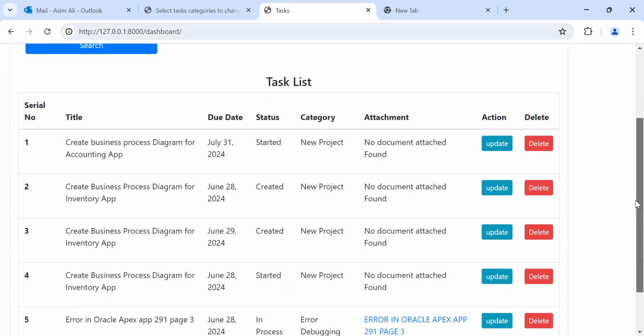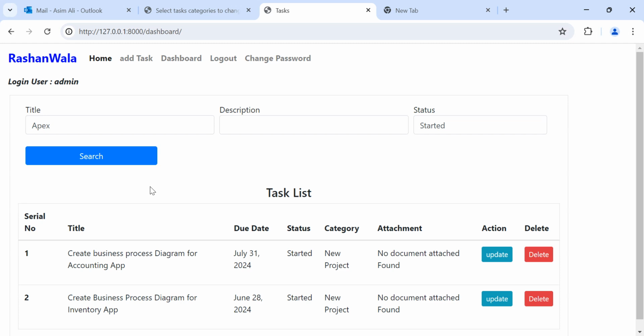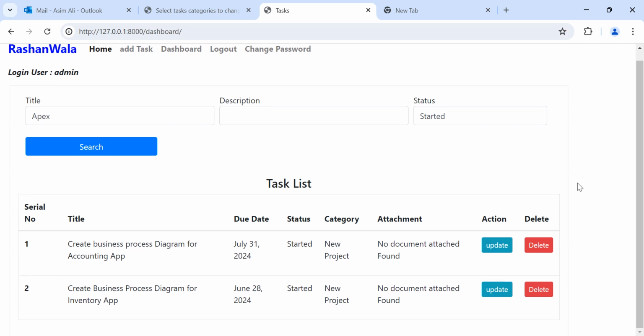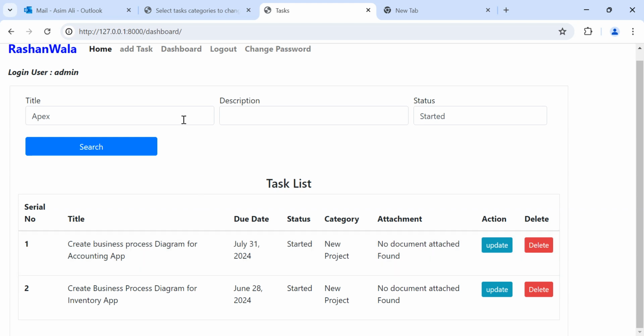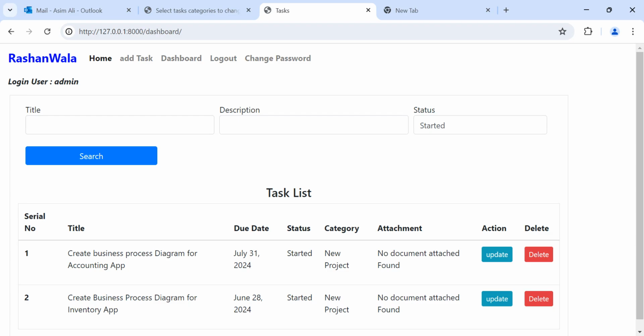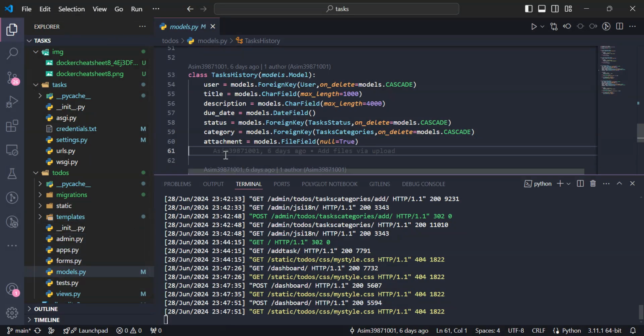I created one task, then what happens with that task?